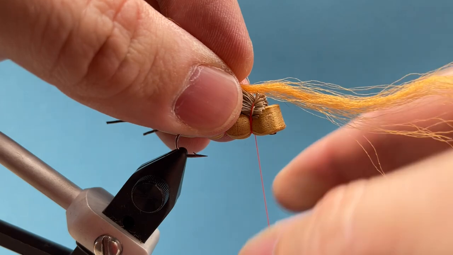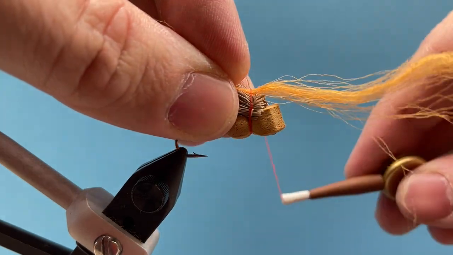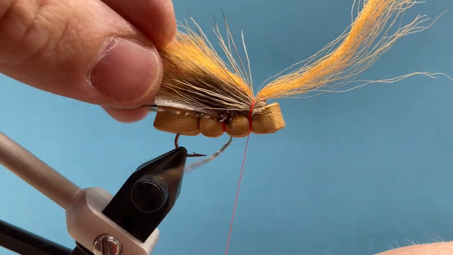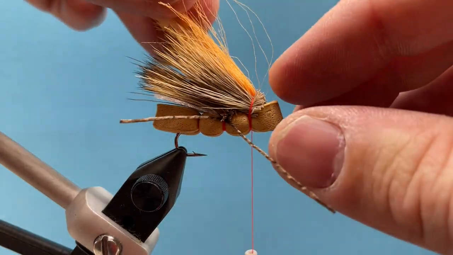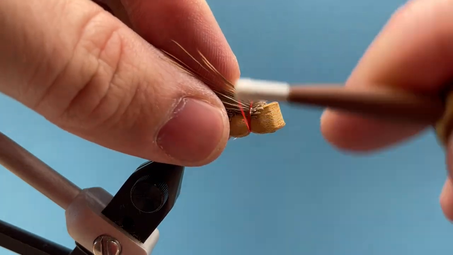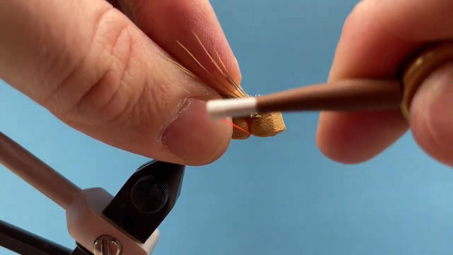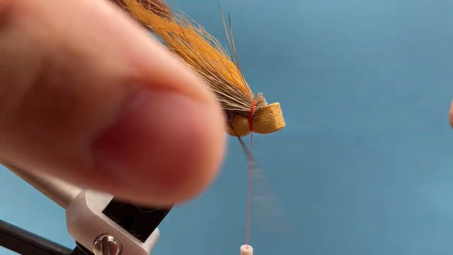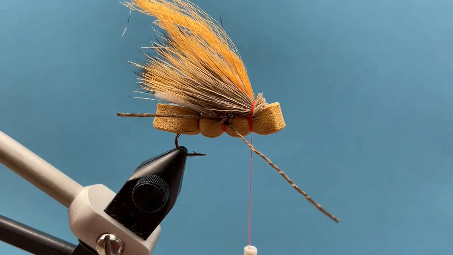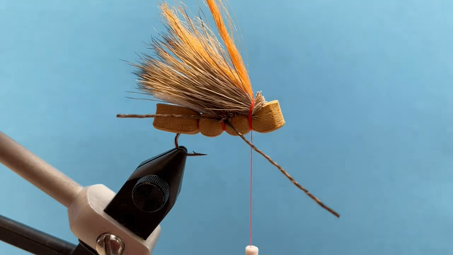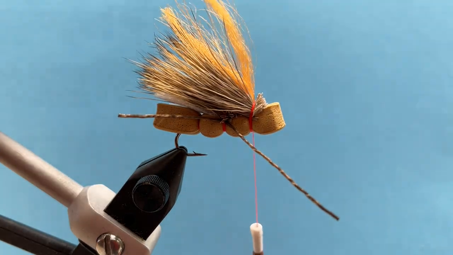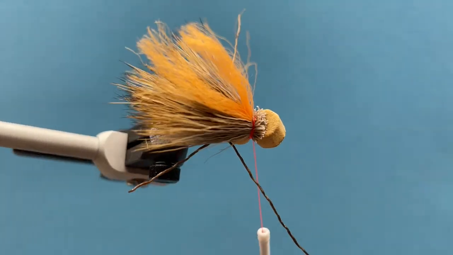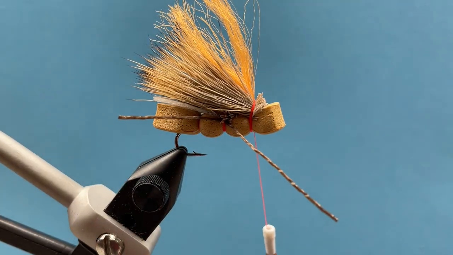So I'm just going to take my indicator yarn here and we'll just tie that end right on top of my elk hair. Fold that back and tie that guy down there too. I don't worry too much about these little butt ends right here. I don't think it's going to matter as much. If you really want to clean it up, you can really get in there with your scissors and make sure that's clean. But I don't worry about it too much. And there's our almost finished fly.